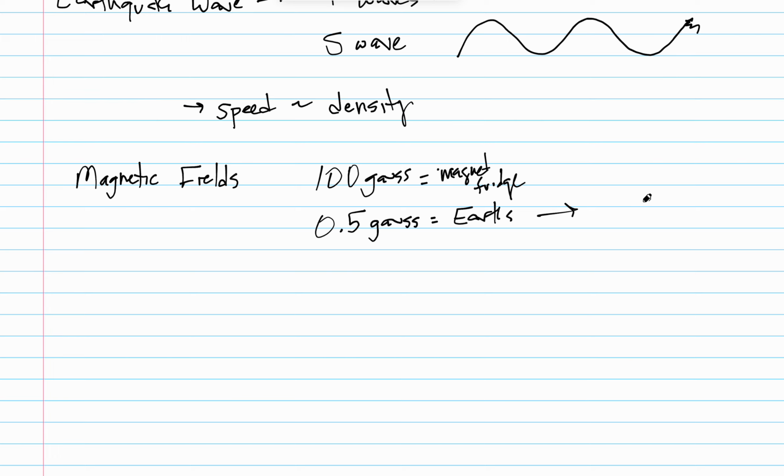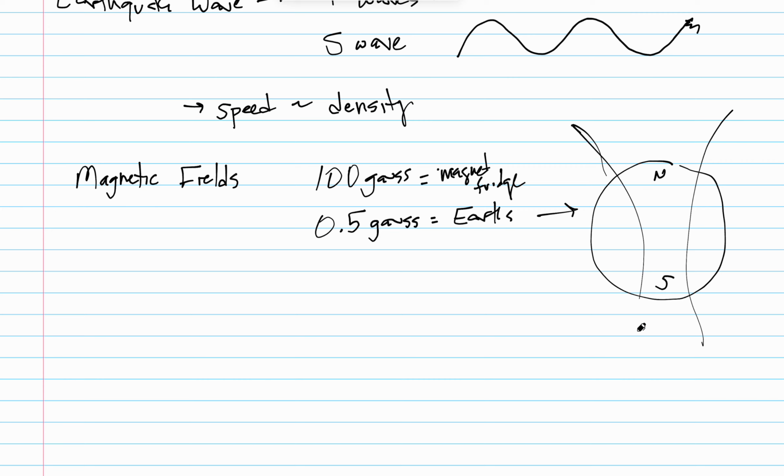With Earth's magnetic field, I would like you to picture something like, here's planet Earth, we have our North Pole, we have our South Pole, and there are actual magnetic lines going through our planet. And it's this magnetic field, and you can look up much better pictures on the internet, it protects us from a lot of things. It protects us from UV radiation. It protects us from what we call solar particles.